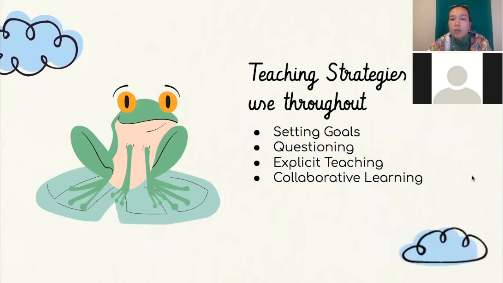And the teaching strategies that we'll use throughout the lesson plan is setting goals. So that's through success criteria and our learning intentions, and it just helps students further understand what they have to do throughout. Questioning, so especially open-ended questions, which will broaden their understanding and also challenge. Explicit teaching, which once again is offering the information that they need and what's expected of them, so goals as well. And then collaborative learning, so working in groups and as a class to reach the final product of the activities.